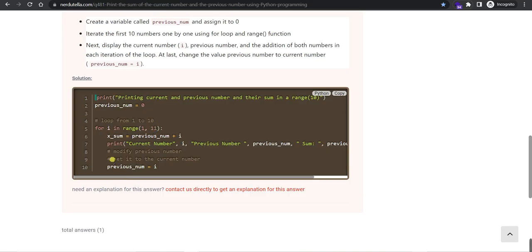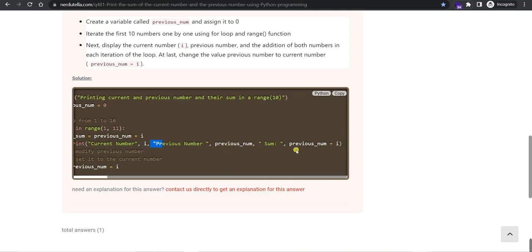Okay, in each iteration, what they do is add the previous number to I and put it in the variable x sum. And then after it, they print current number, then the value of I, and the previous number, just a string, and then print the value of previous number plus 1.